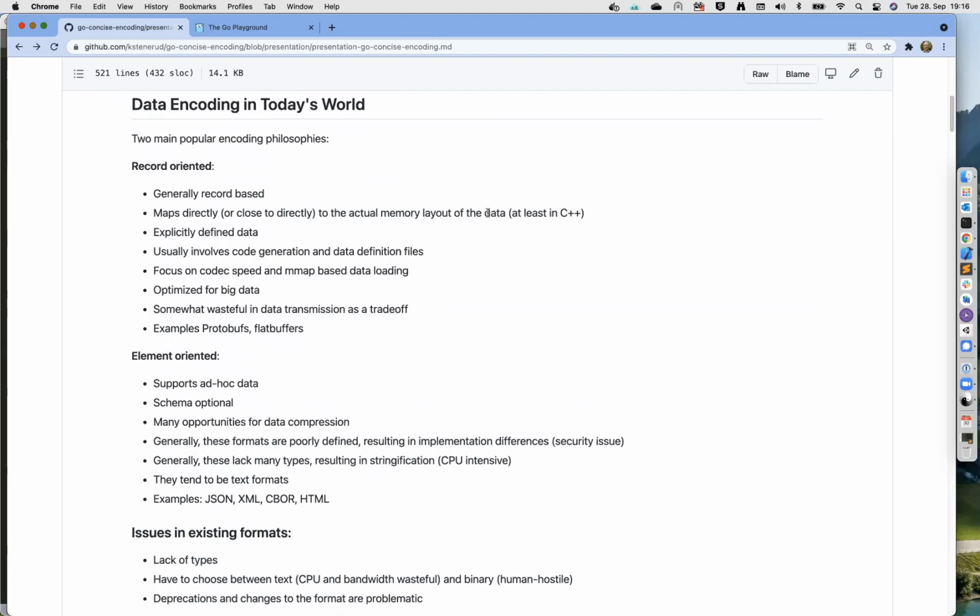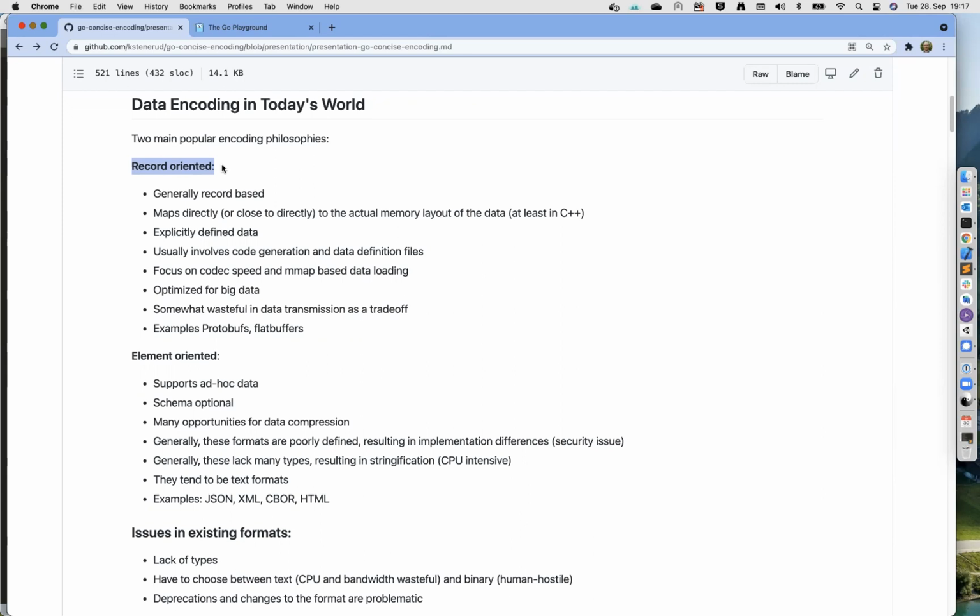Nowadays there are basically two primary schools of thought when it comes to encoding data and sending it between different machines. It's not a hard and fast definition, but we have basically record-oriented and element-oriented data. Record-oriented data means you have a bunch of data that's all together and belongs in one unit. Generally, at this level, you're sending tons of these records. We're talking Google level of data communications, with millions, billions of records flying all over the place internally.